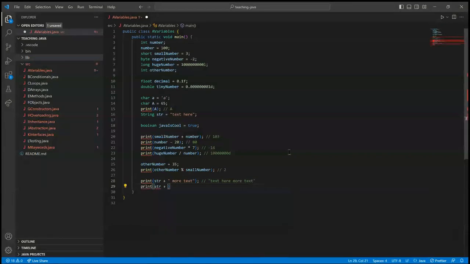Now let's make it funky. I have a string and a number. What's it going to do? I can't just add them because, again, strings aren't numbers. I can't add a number to a string. So it's going to concatenate, but first, it's going to turn small number into a string. It basically just adds quotes around it. So text here, and then the 3. Remember, there's no space there. I haven't put a space there. If I wanted a space, I'd have to add the space manually. Sorry.